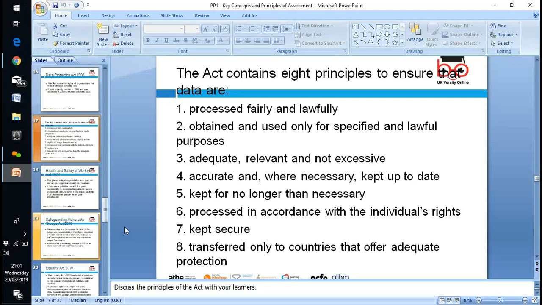On the system that we use, where your work is stored, you will send work in, by the way, to learnerwork@ukversity.co.uk, yeah? Okay. Once you do that, it's then sent to the relevant tutor assessor to do the marking and send it back with the feedback to you. That goes into there, and only certain people have access to that. Other than that, no one can access the work in there. Yeah. Okay.